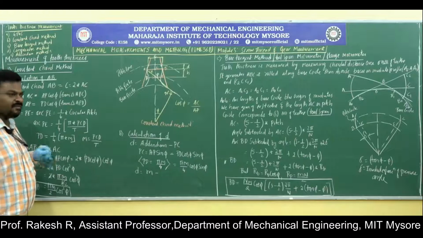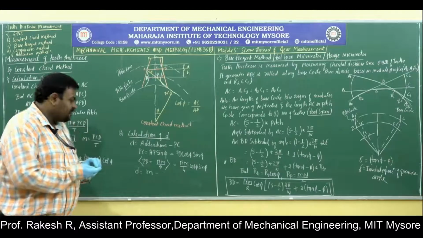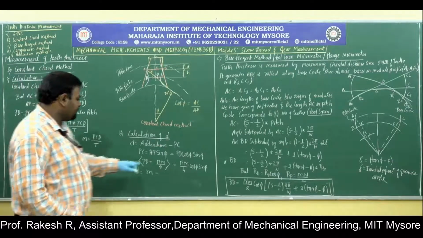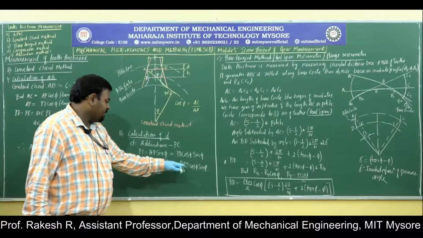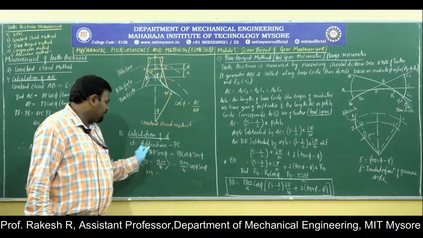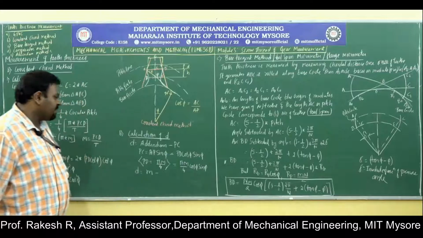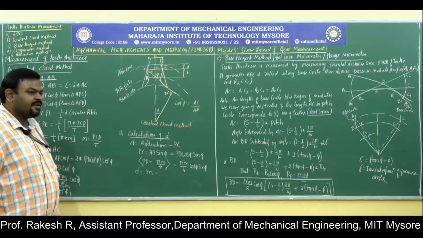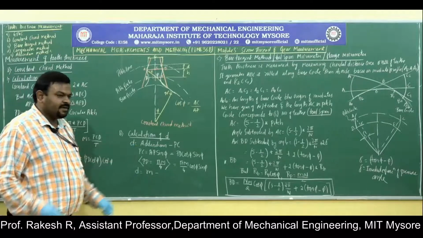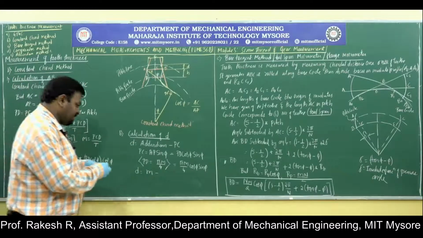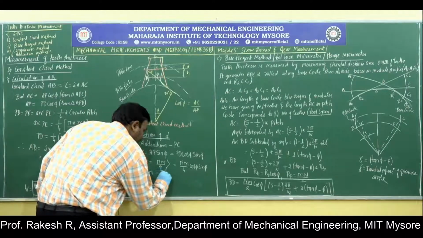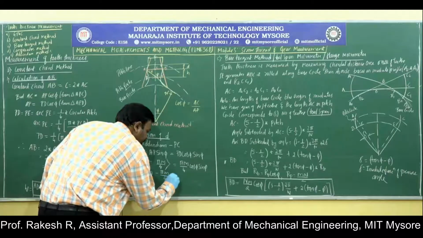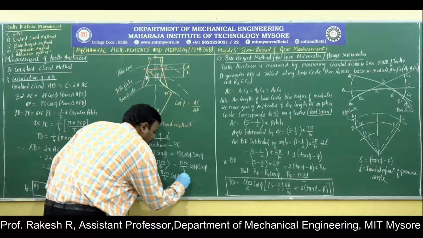It is pi m by 4. Same thing, pi m by 4. And this PD will be equal to pi m by 4, and replace this in equation D. You will get pi m by 4 cos phi into sin phi. Then what is D? D you have to calculate. Addendum is nothing but m, and PC is nothing but pi m by 4 cos phi into sin phi.